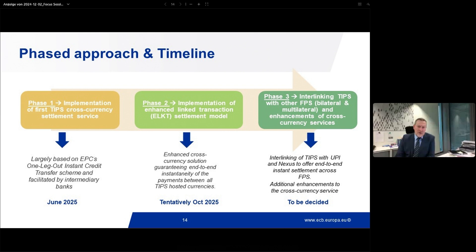Beyond that, our strategy also covers a third phase: cross-platform interlinking. We believe the model implemented in phase two will help us for cross-platform interlinking. We believe that multilateral setups, like the one proposed by Nexus, have the potential to offer significant synergies and to open up more corridors. However, the governance in these multilateral setups is more complex. I can share that we have already started formal talks with Nexus, and we will assess the possibility to join that setup. We will also assess the feasibility of establishing bilateral links.